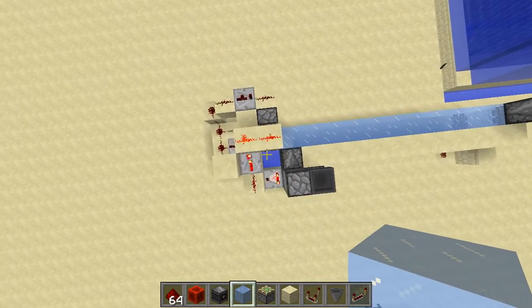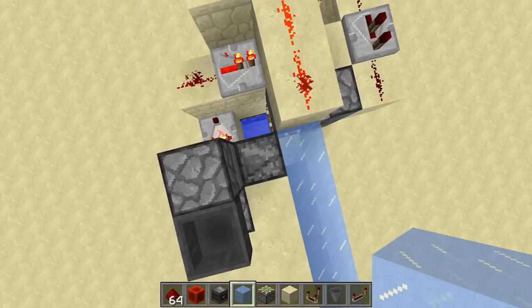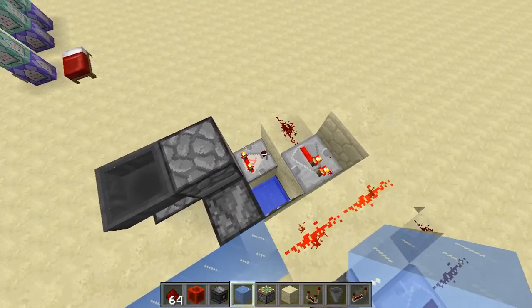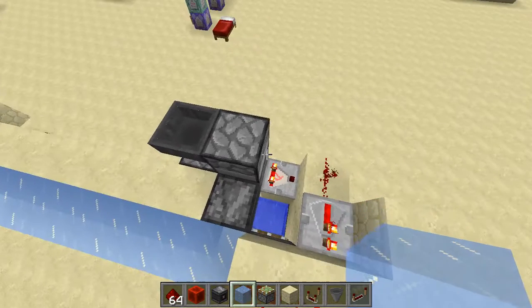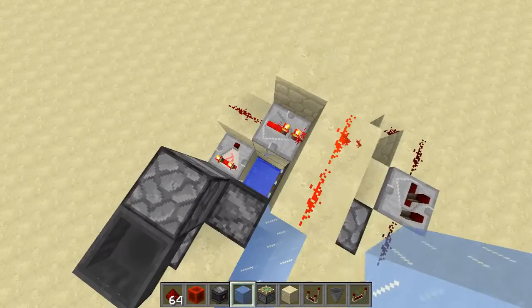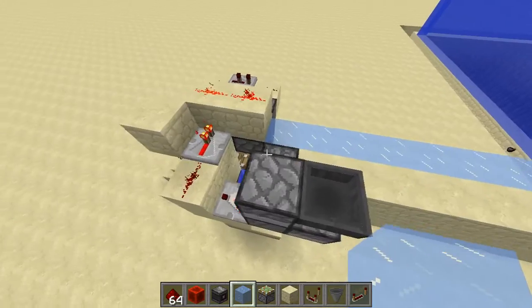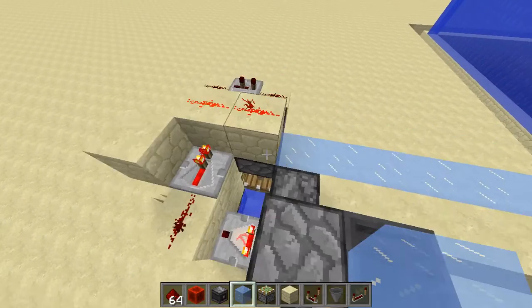So, what did I change? Well, first of all, originally I had this observer block going out into a T flip-flop based on pistons. It was a sticky piston and a redstone block. That didn't work so well because that redstone block would bud power stuff once I had to move this. So let me go in order here of what changes I made.